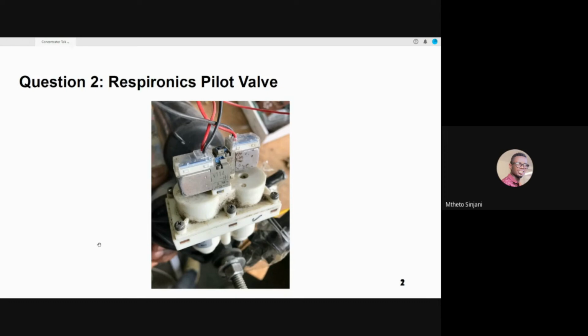If the valves are not switching on, and you are sure that you're getting the 12 volts I just mentioned from the control board, I would advise to replace the valves. Else, if everything is working perfectly, switch off the concentrator and then close it with the screws. Test the concentrator for 2 hours just to monitor the performance before you push it back to the hospital wards.